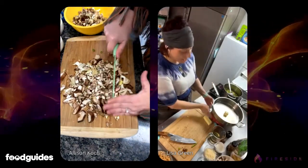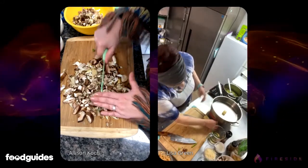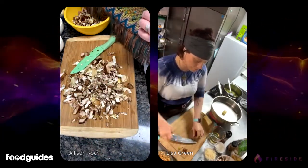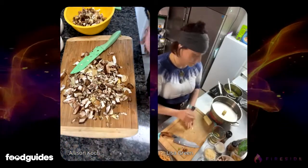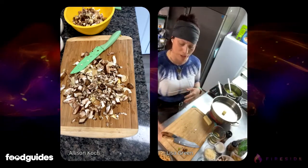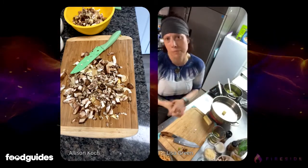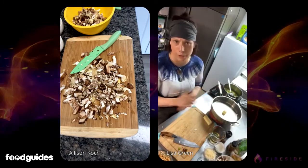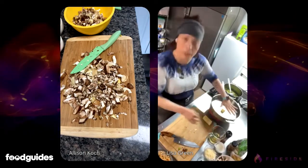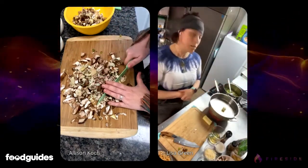So, I already had my stock going, but I'm gonna get it going again just to get it nice and hot, and then I'm gonna turn on the burner for my butter to get that melted for the mushrooms. Oh, that's a good idea. So butter, one of the ingredients, two tablespoons. Or oil, whatever. I think butter goes well with the grain and the cheese to make it a little bit more of the mouthfeel, the umami with the mushrooms. But honestly, you can use olive oil, vegetable, canola, soy, grapeseed. So many different options.